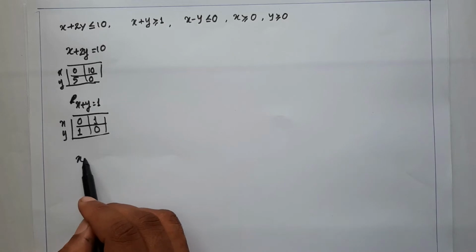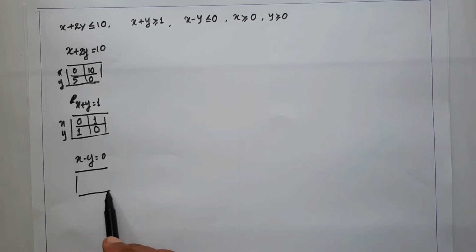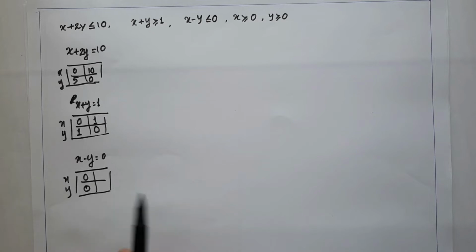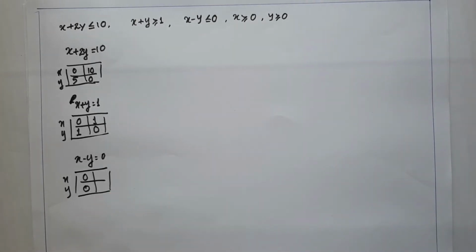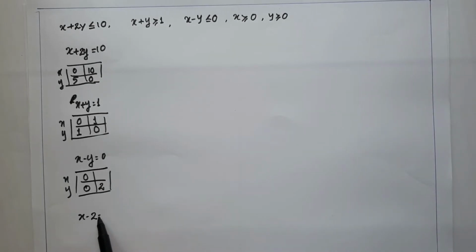And our third table is x minus y is equal to 0. X and y, first we put x is equal to 0 and therefore y is equal to, again we get answer 0. But when y is equal to 0, x is also 0. Using one point, line formation is not possible. So we take any other point, other than 0, that is 1 or 2. I take y is equal to 2. When we take y equal to 2, we get x minus 2 is equal to 0 and x is equal to, we get answer 2.